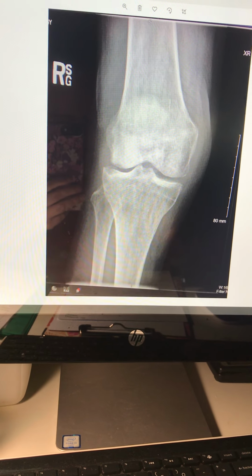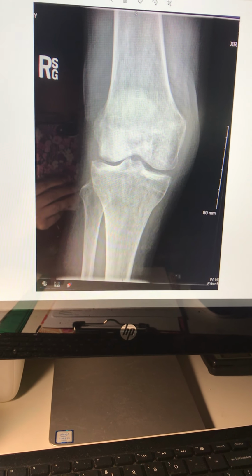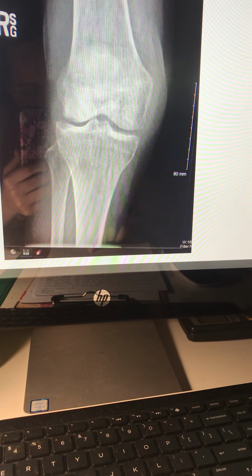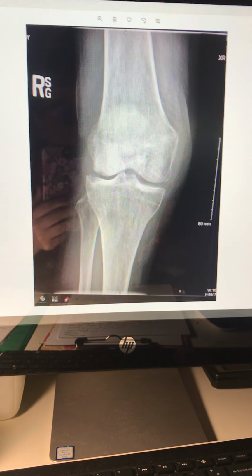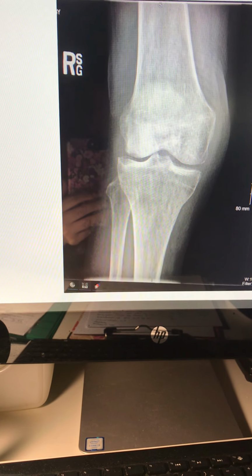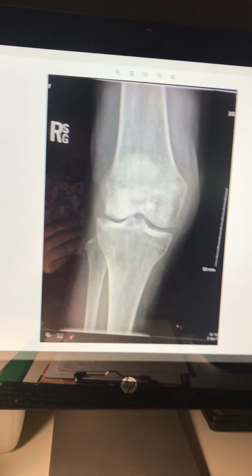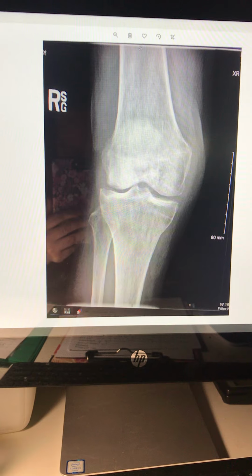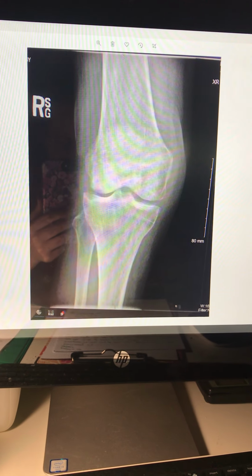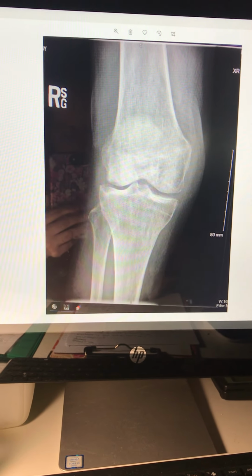The National Osteoporosis Foundation recommends having bone mass density checked for these reasons: if you're a woman 65 years or older, postmenopausal women younger than 65 with the risk factors that they list, and postmenopausal women who break a bone when doing a normal task. It just breaks easily, so they should get tested. The test is a DEXA scan, the dual energy X-ray absorptiometry. It measures bone density. The test uses low energy X-rays and compares the density of the patient's bone to a 30-year-old of the same sex and race.